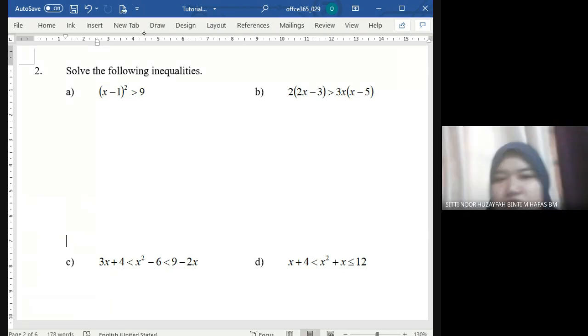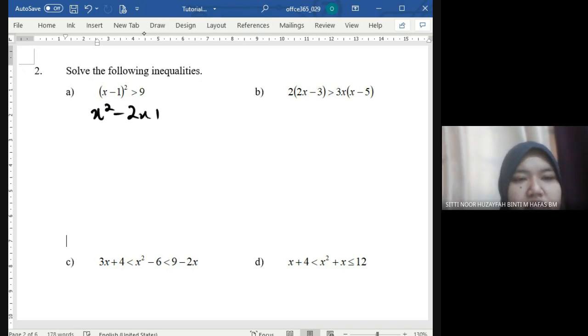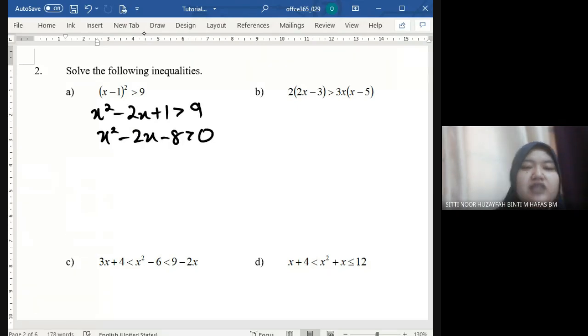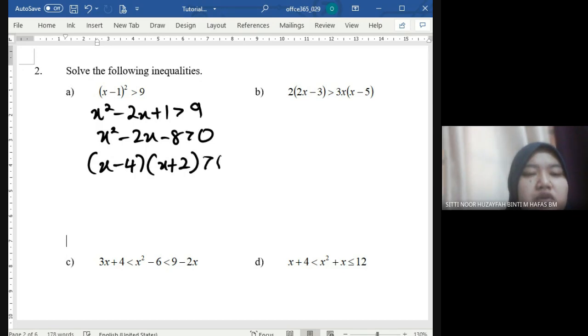Kena ingat tu ya. So, you tak boleh terus factorize ni. Oh, ni dah dalam bentuk factorize. Boleh terus x minus 1 more than 9? Tak boleh. Sebab apa? Belah kanan belum kosong. So, you have to expand first. So, x² − 2x + 1 > 9. Write down, belah kanan mesti kosong untuk kuadratik. So x² − 2x − 8 > 0. Dah dapat dalam bentuk kuadratik belah kanan sama dengan kosong, baru you boleh factorizekan dia. So untuk factorize, apa yang you dapat? (x − 4)(x + 2) > 0.